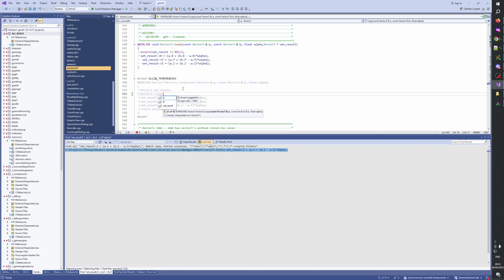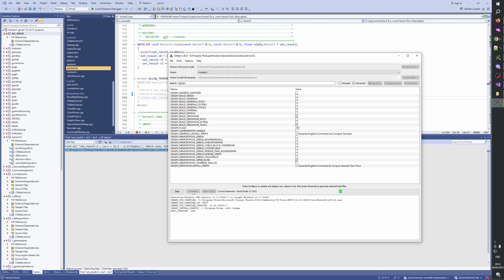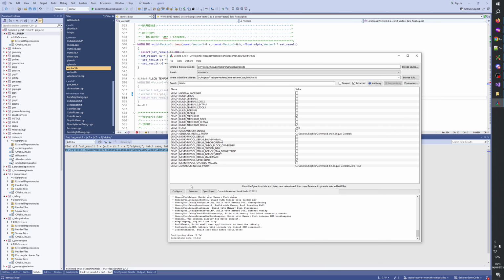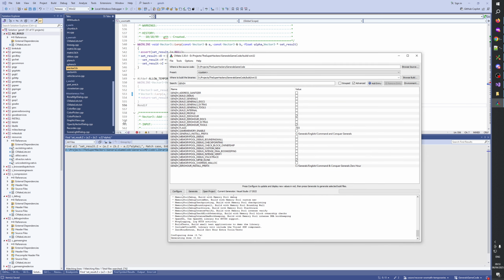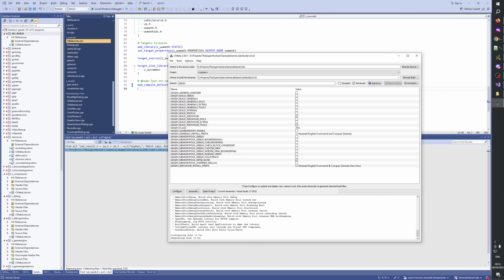Loop A, B, alpha, set results. Oh, didn't save this here.